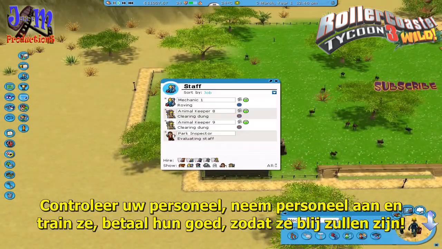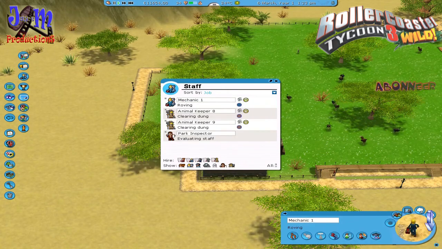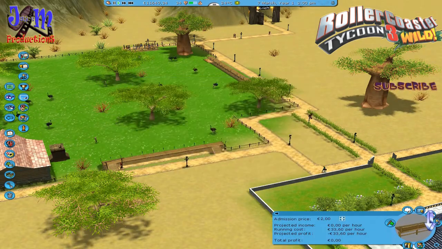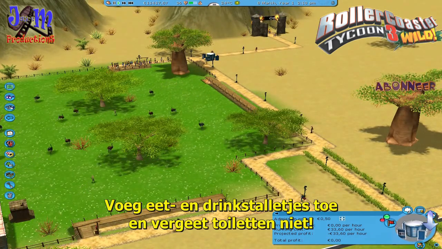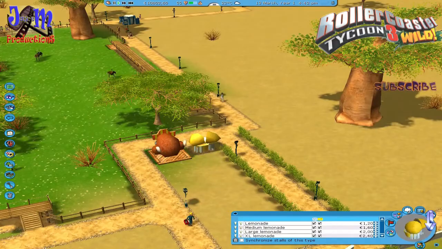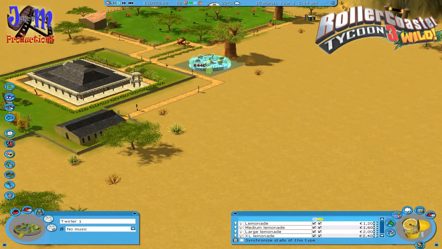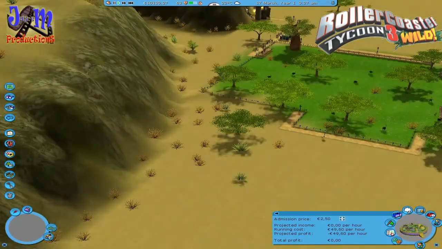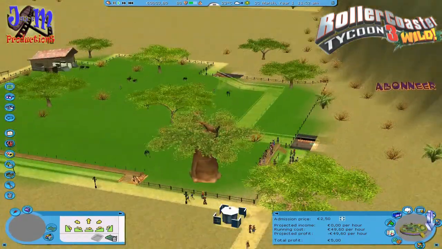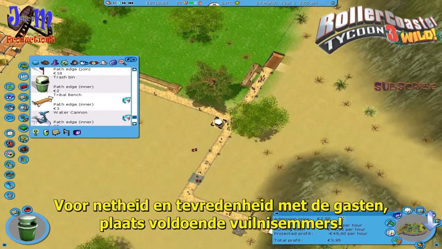Check your staff, hire and train additional staff, pay them well, so they will be happy. Add food and drink stalls, and don't forget bathrooms. Add more rides to reach objectives. For cleanliness and peeps' satisfaction, place enough garbage pails.